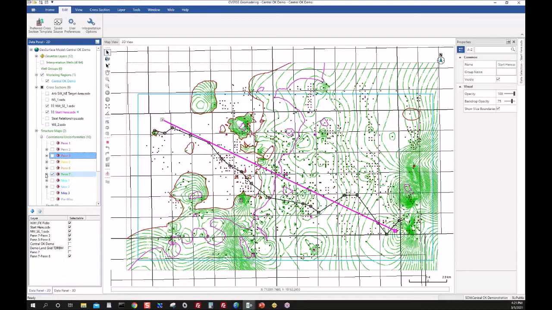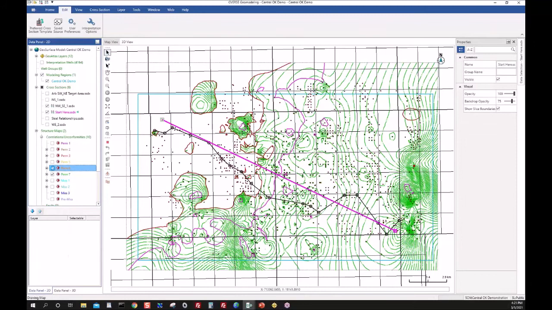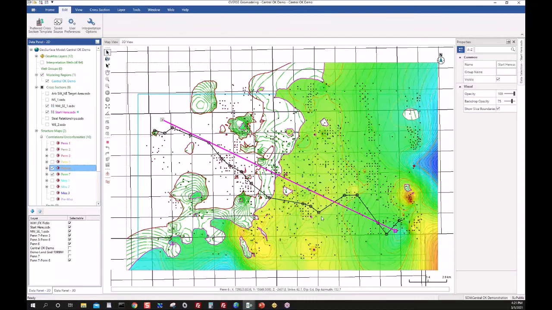If I go into my pin seven, I'm going to say, let's have a look at pin six, and I'm going to see what I can do about turning on a fill. So once I've created a fill here and show the fill, I can turn it on. I have to turn it on first, there we go. This ends up showing me my areally extensive succession of this lower Pennsylvanian sand, its edge where it starts to be truncated and the edge where it stops being truncated.